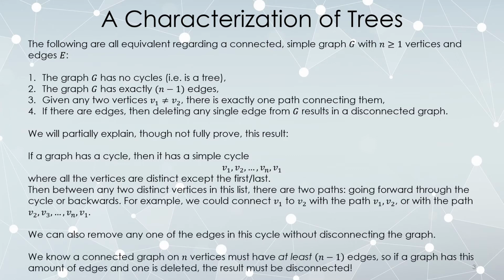Now, furthermore, we have already established that any connected graph with n vertices must have at least n minus 1 edges. So suppose a graph has exactly n minus 1 edges. Now, if you remove an edge, you don't have enough edges to be connected, which means item 2 is connected to item 4. If a graph has exactly as many edges as needed to be connected, then yes, if you delete any edge, you must now be disconnected. So item 2 and item 4 are the same, and we've already established item 4 is at least related to items 1 and 3. So while not a full proof, all of these ideas are clearly interlinked. And in fact, they are all logically equivalent. Any one of these will immediately imply the rest.